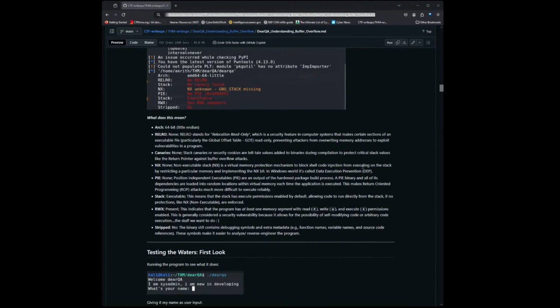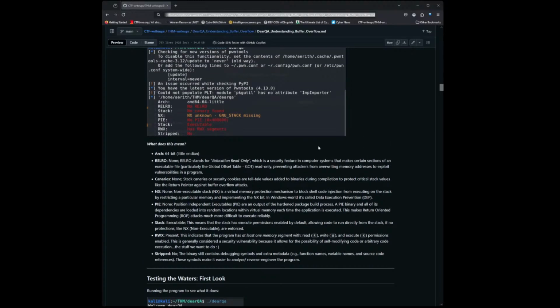So what does all that mean if you've never seen it before? We already talked a little about the architecture, saying it's 64-bit. It's also little endian. RELRO stands for relocatable read-only. What does that mean?